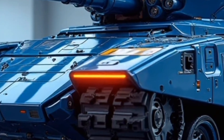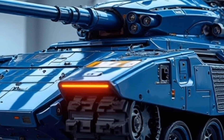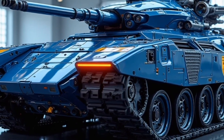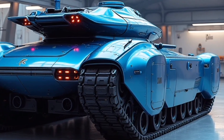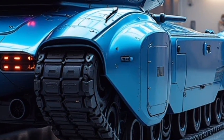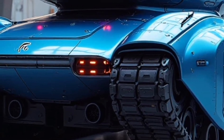The central interface is an augmented reality heads-up display with haptic controls, making every function — from surveillance to fire control — intuitive and fast. It's like a fighter jet cockpit packed into an armored frame. On the outside, the 2026 Panther looks like it was born in a sci-fi war zone. The silhouette is low and wide, optimized for stealth and evasion, and it's armored with adaptive graphene composite plating that changes resistance properties depending on the type of incoming impact.